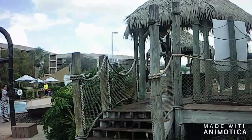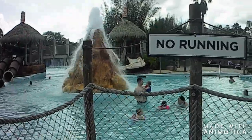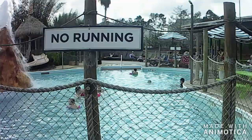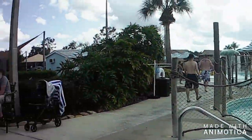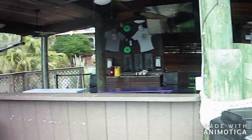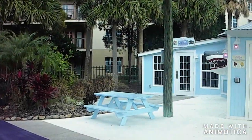Now there's a bar there, and they play music, and they're open till like 11. It's Shipwreck Sally's or something like that. Yeah. So they had a nice menu available and drinks. Pretty reasonable prices, actually. Good selection. Yeah, for a resort thing, it was reasonable. Yeah, live music. We could hear it at night. We didn't ever sit and watch it.